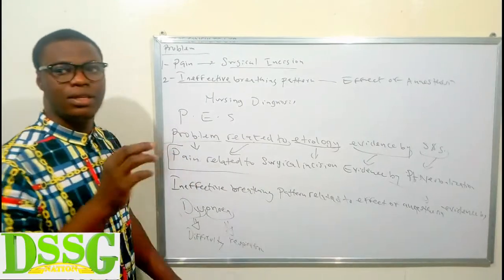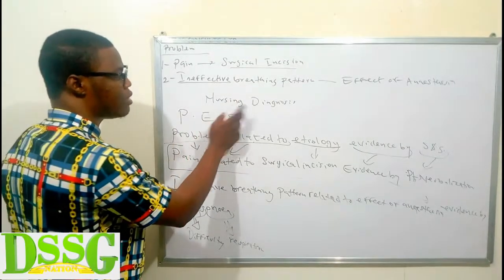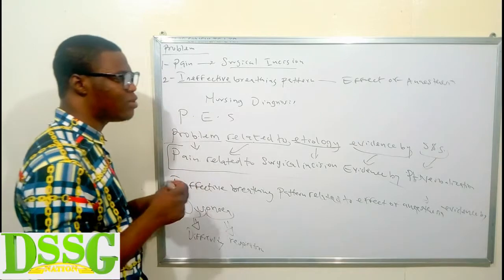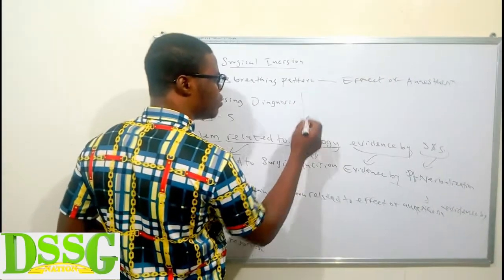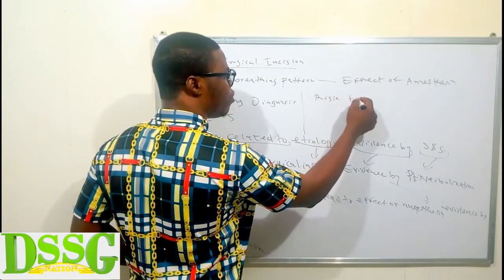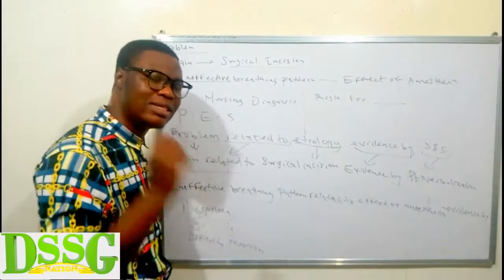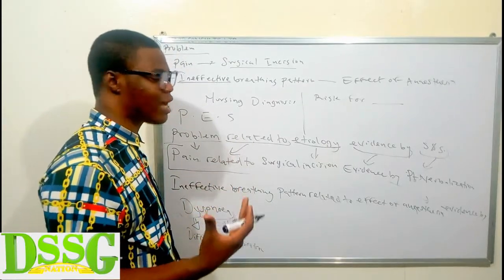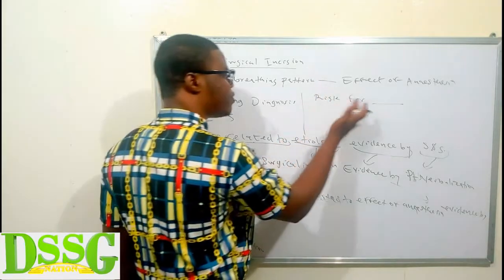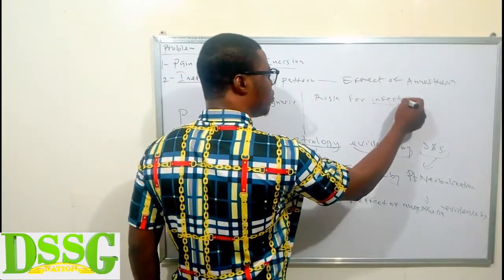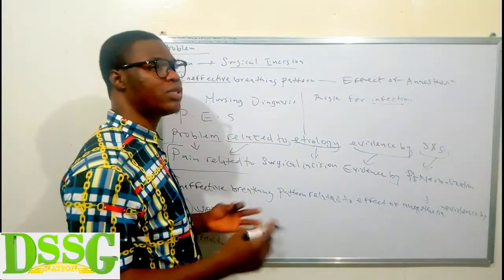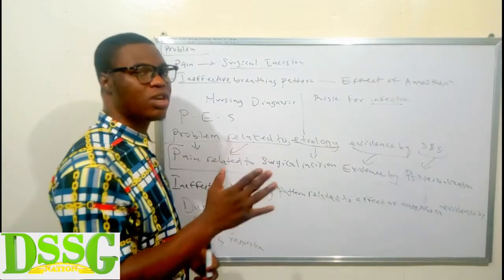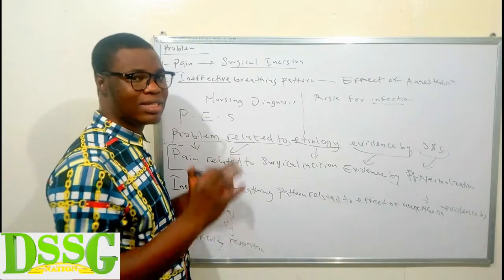The second type of nursing diagnosis that I give to you is the potential diagnosis. The format of the potential diagnosis is risk for dash. That dash is the disease condition that can happen to the person. It can even be a complication as well. So this will be risk for infection most of the time. We used to use risk for bed sores because the person is in the hospital, so there is a risk for bed sore. But for surgery, the best thing you can use is risk for infection. And those are the three nursing diagnoses.